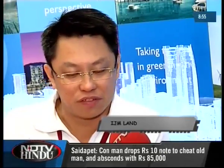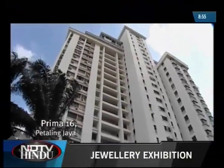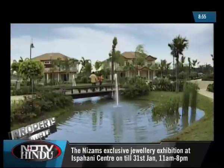Now, basically, the project is divided into two different parcels. The first phase is very exclusive residential. It's 42 acres of land. We have actually launched last year. We have 6 parcels in there. We have actually launched 2 parcels last year. And then we will move to the second phase, which has all the mixed development with the convention center, hotel, and shopping malls and all those things. And the whole project, we are looking at about 15 years from last year.